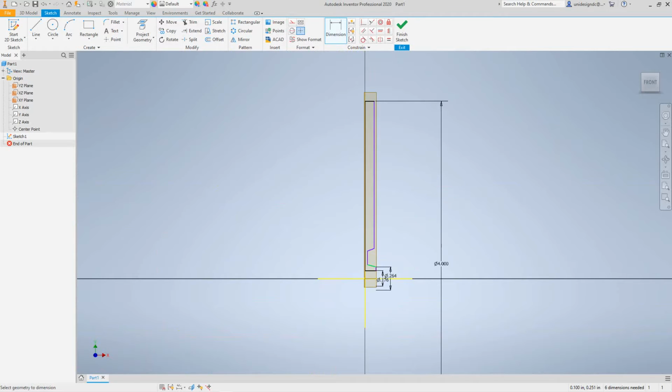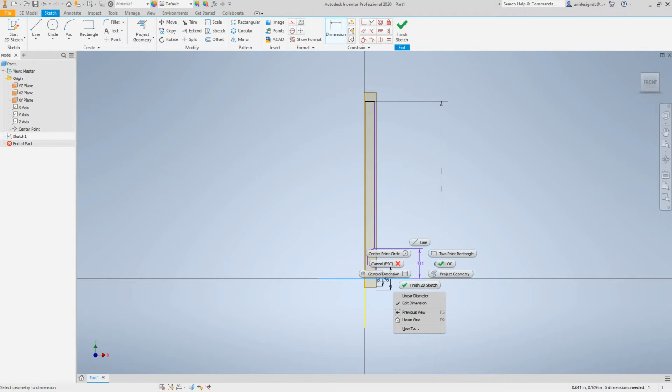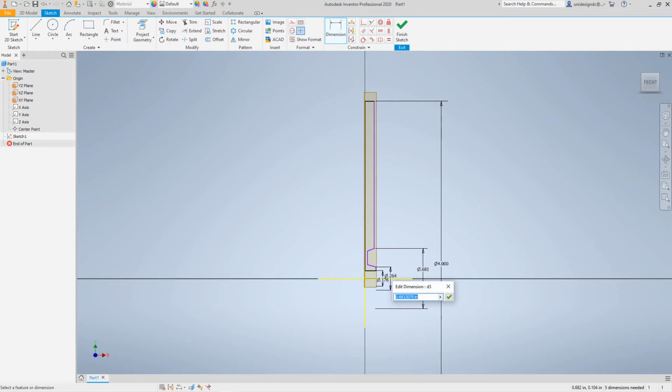And the next dimension from here to this point, right click linear diameter. This one will be 3.75. Okay, and we'll take this next dimension.